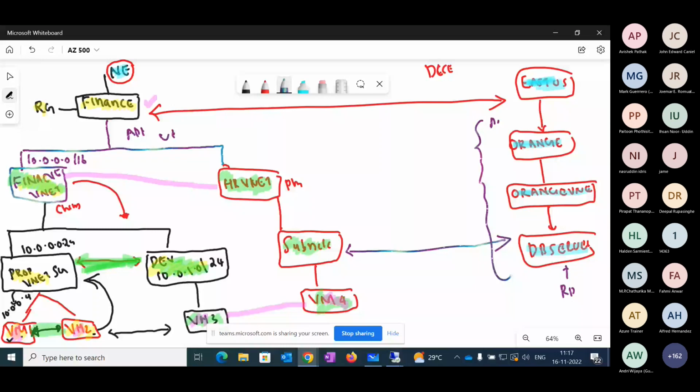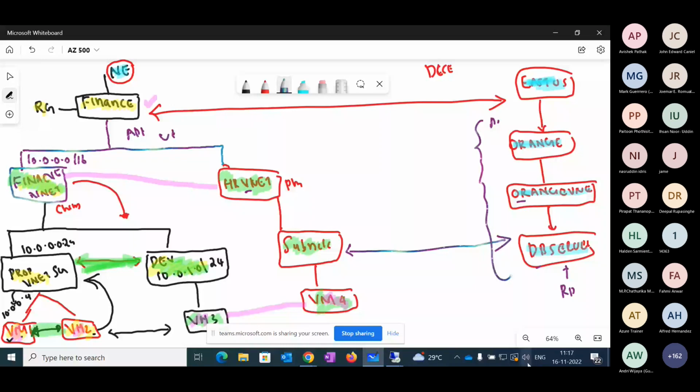Right now we have three VNets. Your question is about connecting VNet 1 to the DB server, but there is no VNet 1 here. We have the finance VNet, the HR VNet, the orange VNet, and the DB. So which VNet? You're trying to say finance to DB server, right? Anuj, is your question finance to DB server? Yes. By default, there is no communication from finance to the DB server, Anuj.